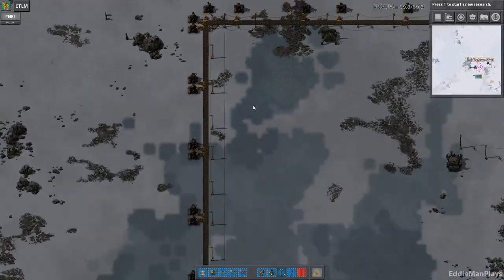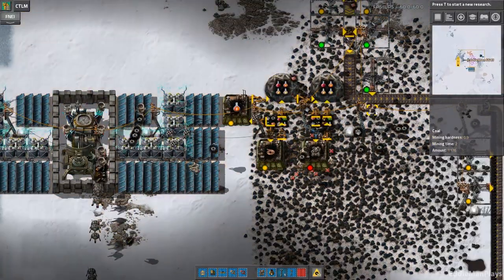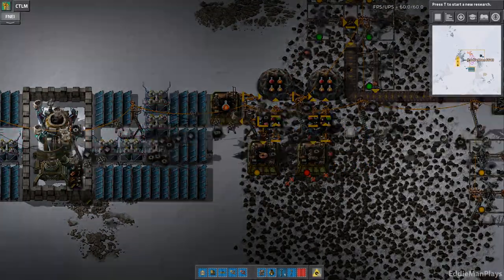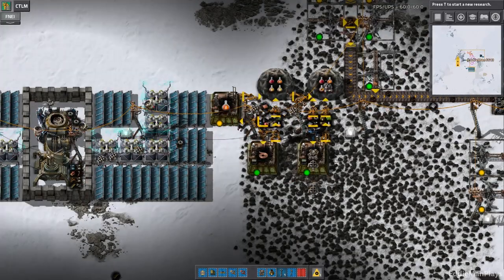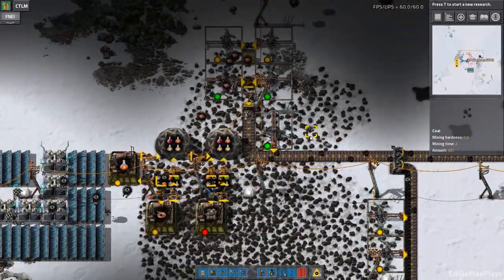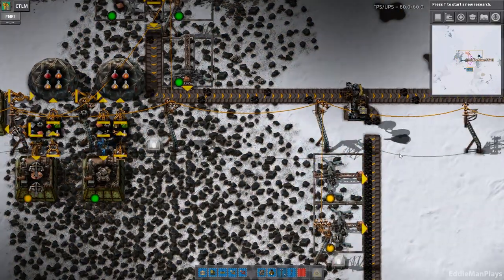Keep the bots busy even more. And then I didn't forget that I still need to make inserters, so that is on the agenda as well. And then there goes power again. It's like a continuous cycle. It just keeps going and going and going. Well, no, lack of power. It doesn't keep going and going and going.